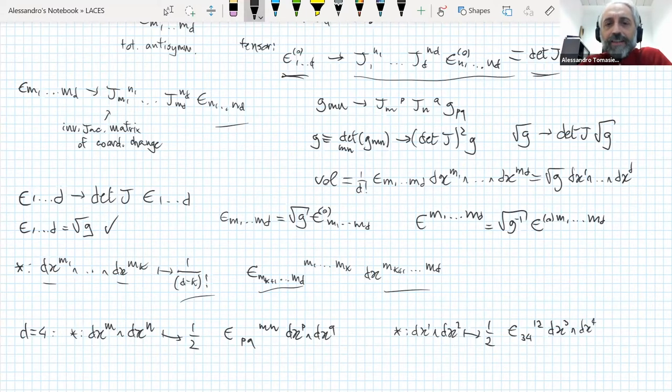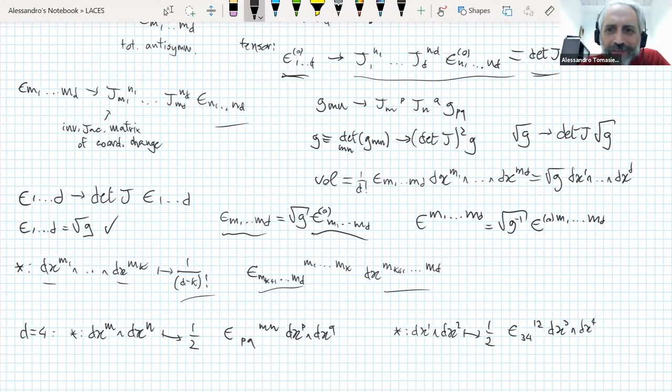In that sense, you can then define an epsilon naught, which is one in all coordinate systems, which will be invariant. However, it is not a tensor if you do that. This guy, on the other hand, is a tensor and is not invariant. It does not have the same value in all coordinate systems. So yesterday I got confused at some point and I put the zero on the wrong one, so that when I got asked the question about this, I got additionally confused.